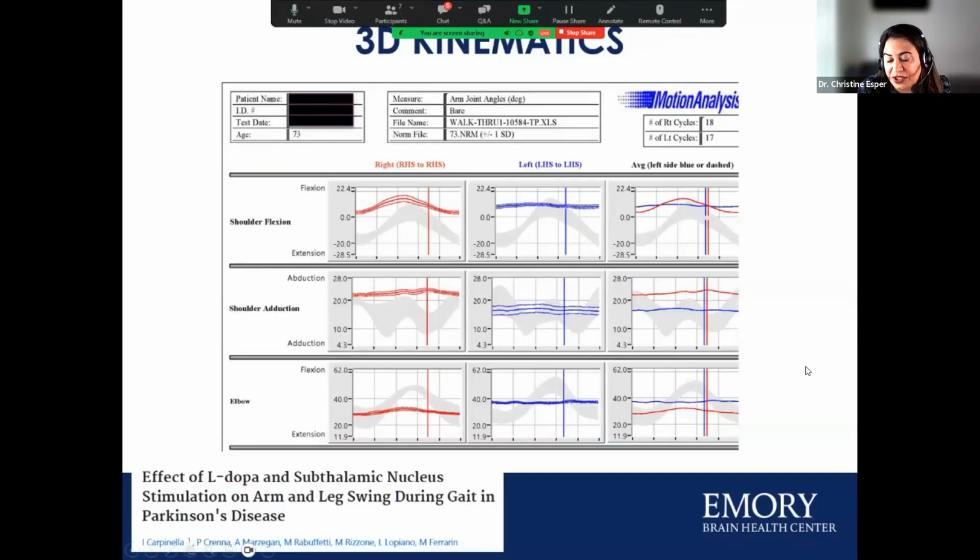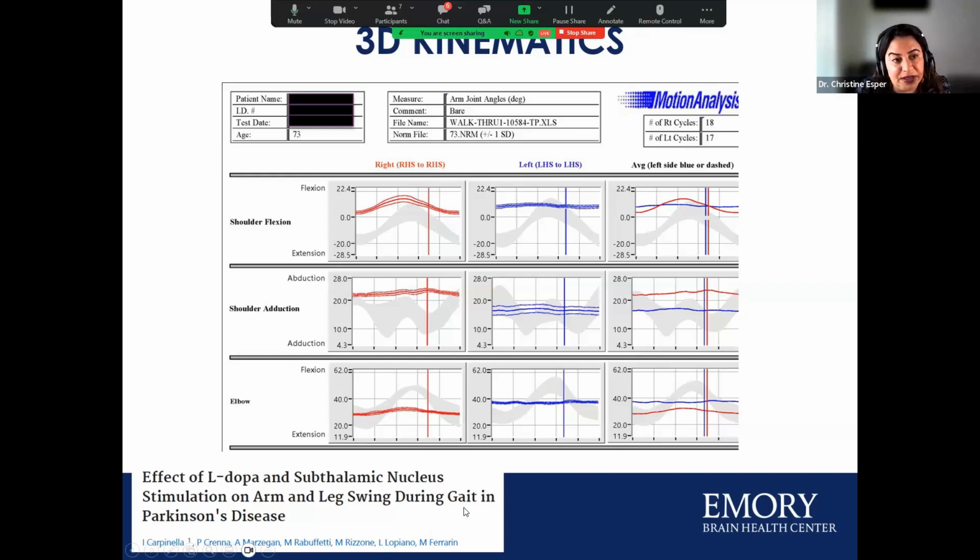And here is some information that we also get as part of a report regarding the 3D joint angles that I mentioned. This specific example is a patient, we're looking at arm swing. Here's arm joint angle. And if you look at the top row in gray is what is normal. So that's what you would expect for a normal arm swing. And in red, this is the right arm, and in blue, it's a left arm. So both of them are markedly reduced, left a bit more than the right, but in both cases, this patient has a very reduced arm swing bilaterally. And we can actually quantify this by degrees in our lab.